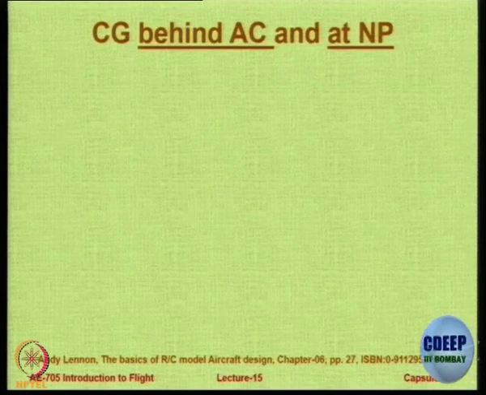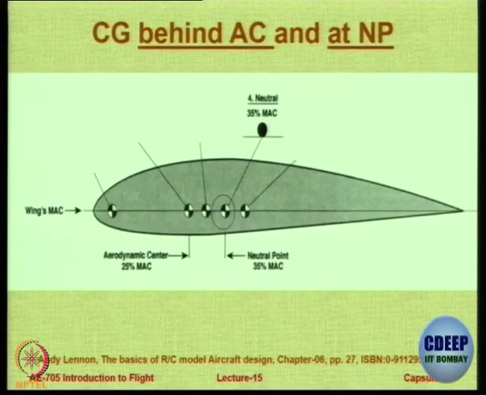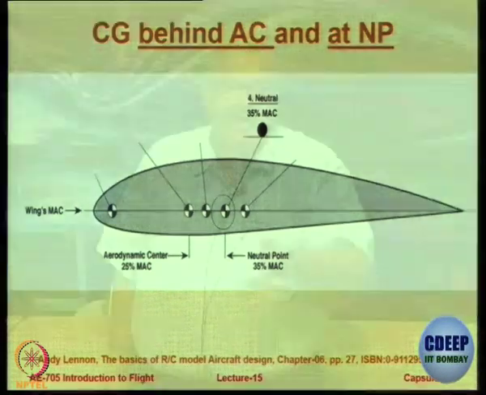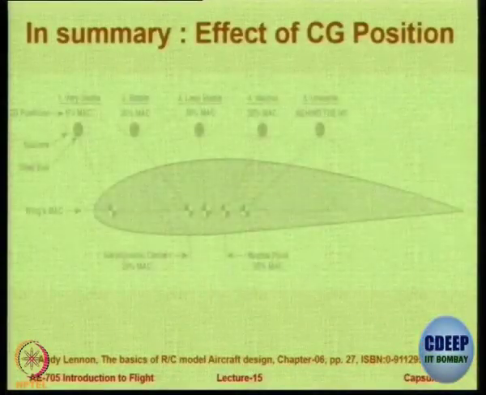Now let us take the CG behind the AC, at the neutral point. It will be neutrally stable. This is the most rear position of the CG which is acceptable for flight. I would say we do not want to go so far back. In a practical aircraft, we never fly at the neutral point or even near it. We are sufficiently ahead of it. But behind this is disaster. Ahead of this is better. Best will be at the aerodynamic center, but here it is neutrally stable. Once you go behind, then you are unstable. Okay, all right. Now this was a theoretical exercise. So this is, in summary, the position.